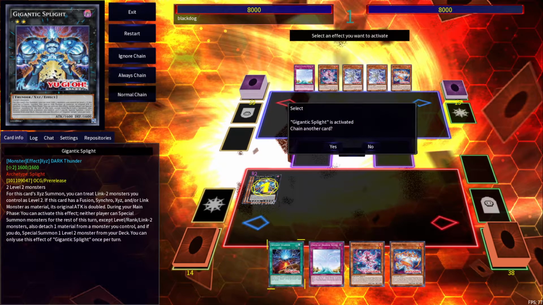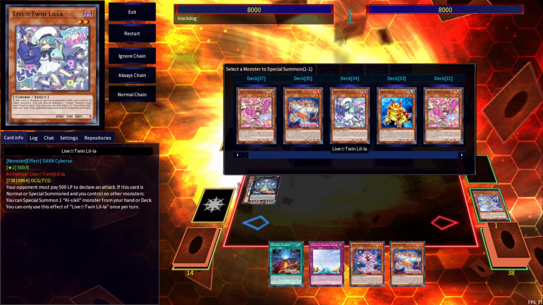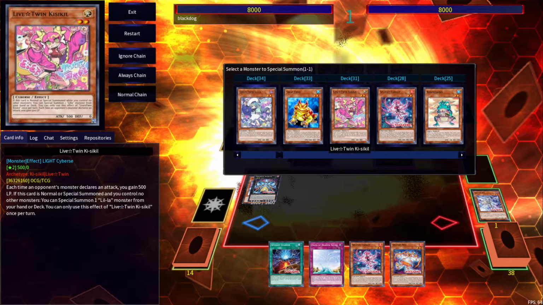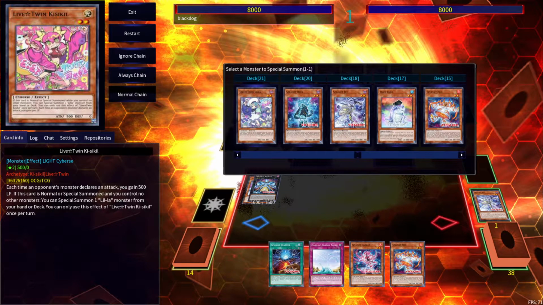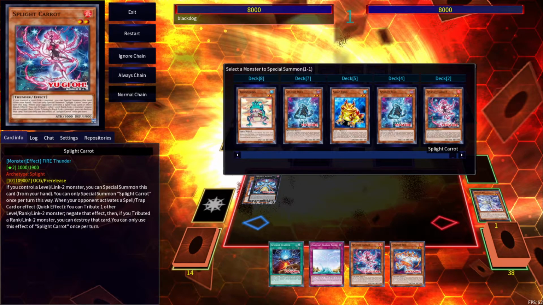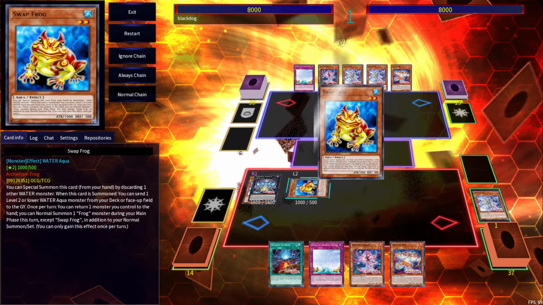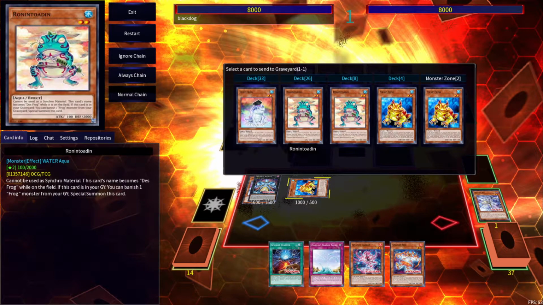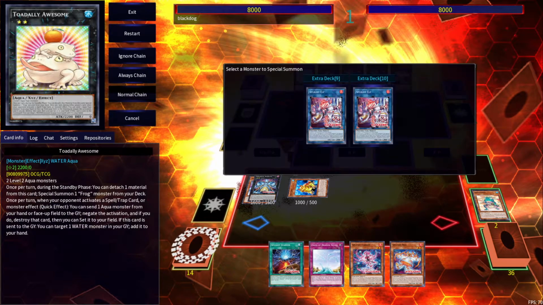Sorry, my throat. We're going to detach Splight Jet, and we are now able to get some cards. I have this Kashtira engine in here because it is monsters that are level 2 and they work well together. I either could go for Splight Blue, do that combo, or I want to show the following. I saw this combo from another YouTuber, I don't know the name. I'm going to go for Swap Frog with Gigantic Splight. I'm going to pitch Ronin Totem. We could also activate this Splight starter if we wanted to, but we're not going to.